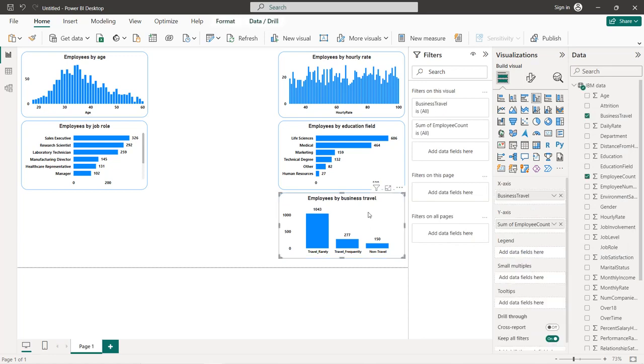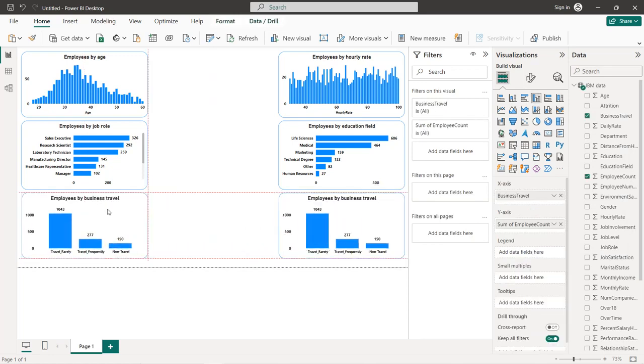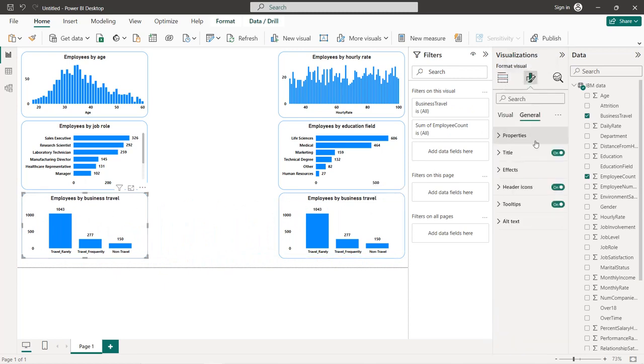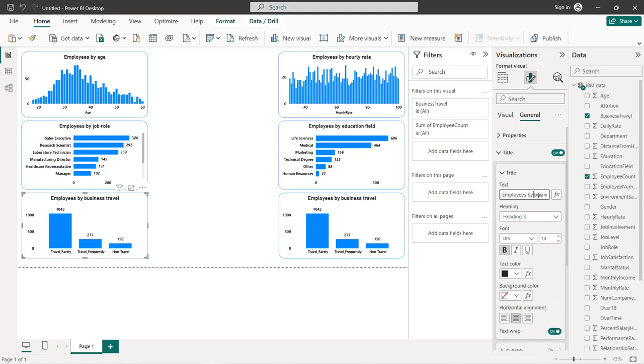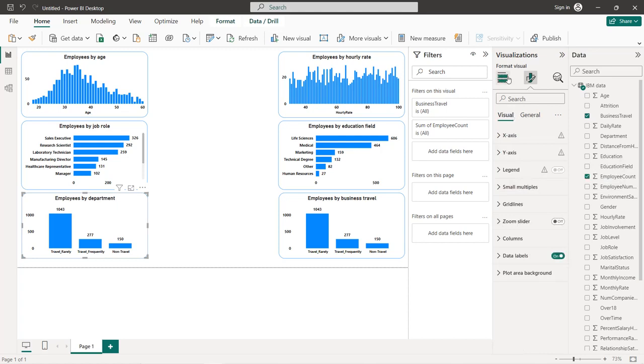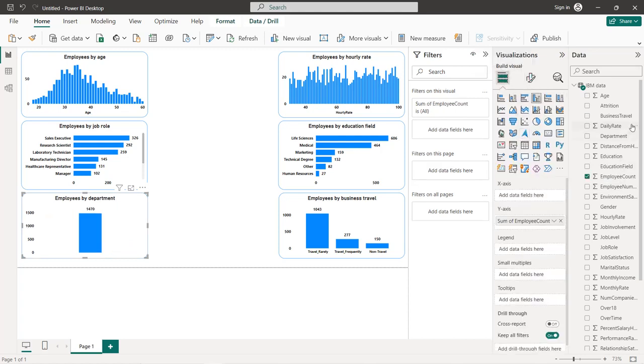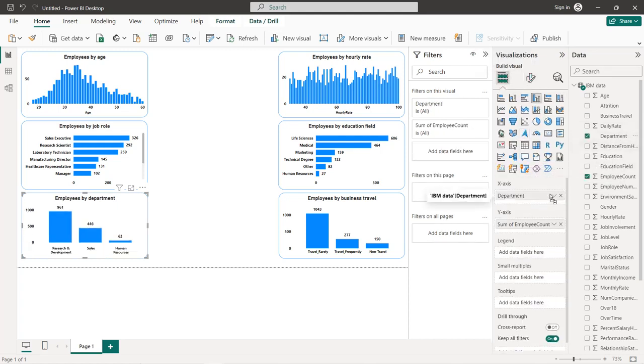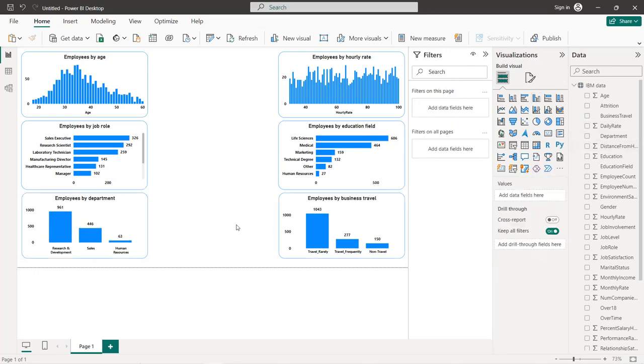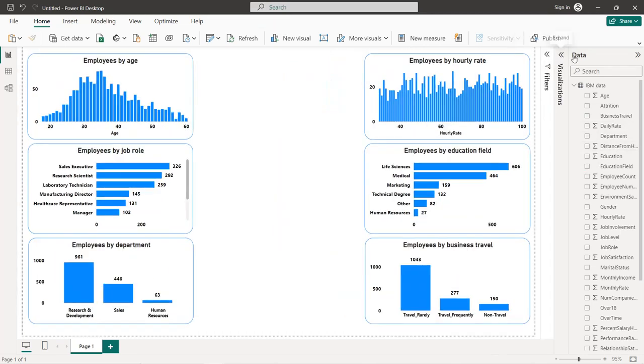So we click, copy paste, put it in here, and for the title we put employees by department, and same thing, we are going to remove business travel and we put department. Okay, so we go back in here.